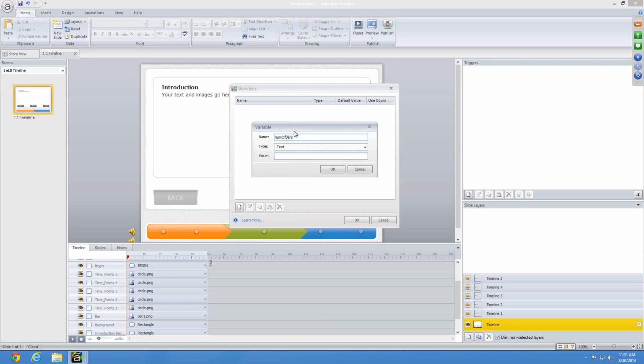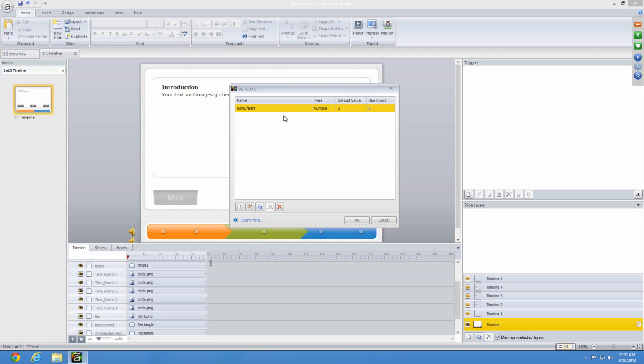Since this is going to hold the number of bars that I'm going to be working with, it's a number, so you kind of have to logically think through that a little bit. It's going to be a number of 5, 4, 3, 2, or 1. So that's the type of variable. I'm going to select the drop-down box to be a number. And let's go ahead and just say the default value is 3. By default, I want there to be a 3 in this variable.